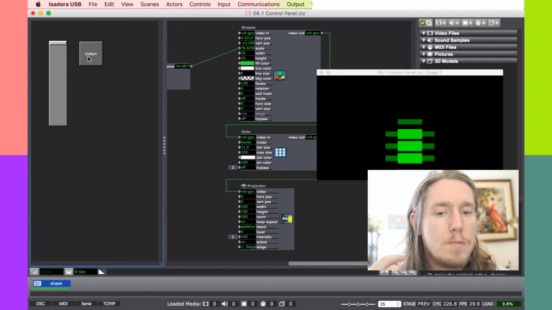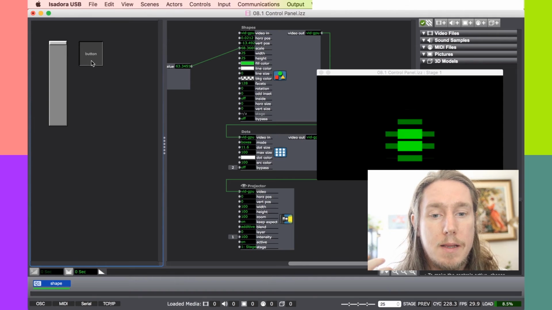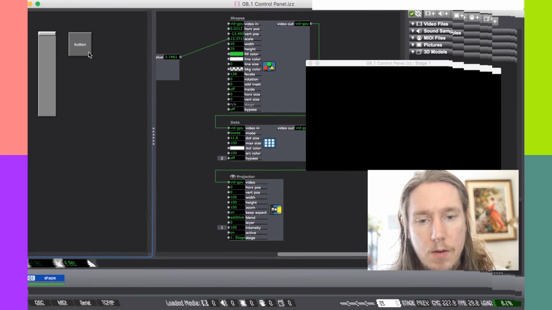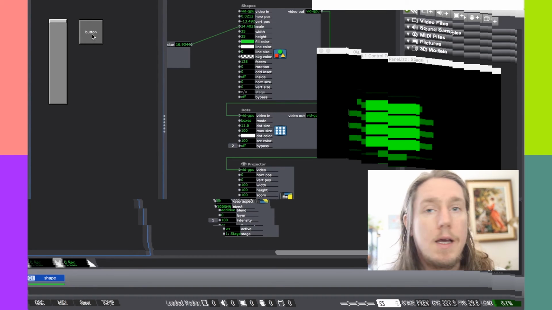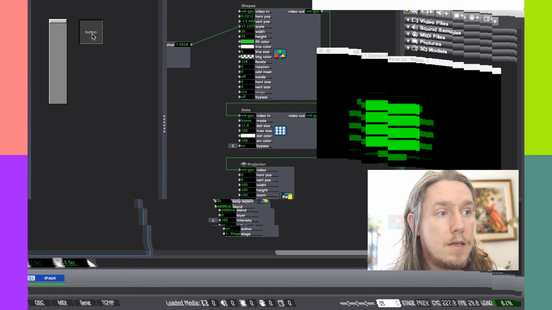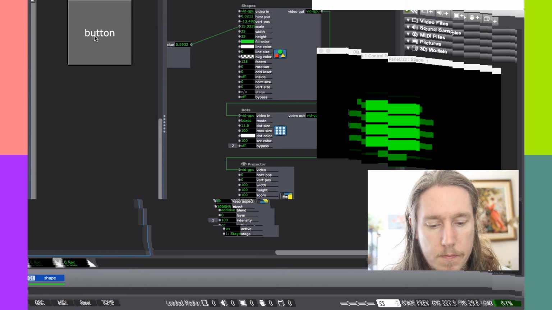It clicked on once, but now when I click it, it seems to be staying with the bypass set to off. Now there's a reason for this. There are two types of button: one is momentary and one is toggle. At the minute you can see when I click this button, it pops back up straight away. So it's a momentary effect. If I hold it down, you can see it stays with the bypass on, but when I let go, the bypass pops back up.